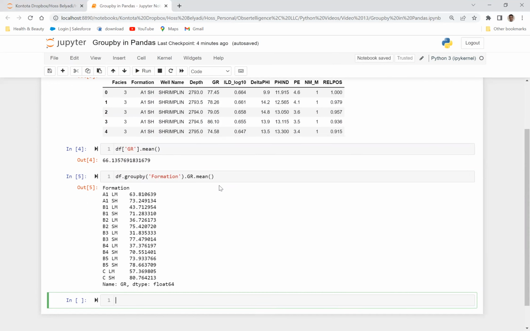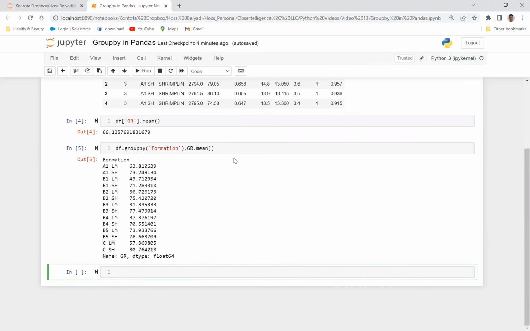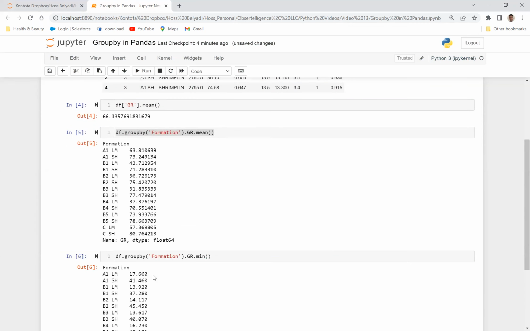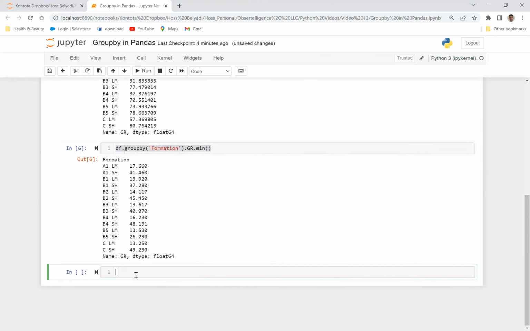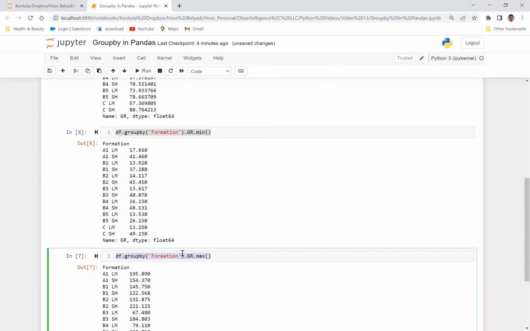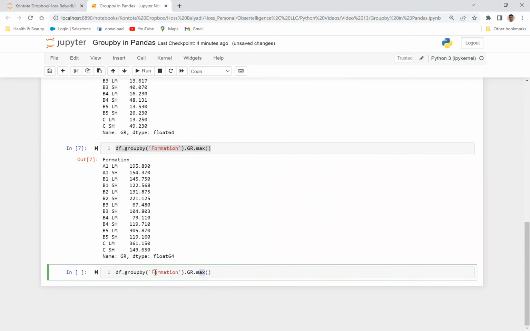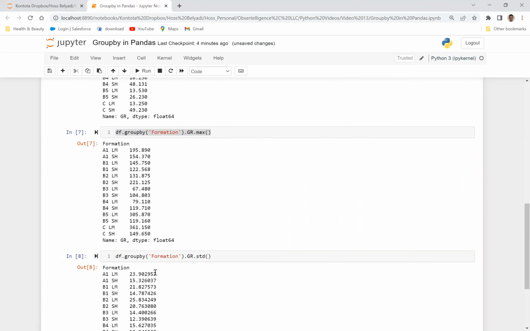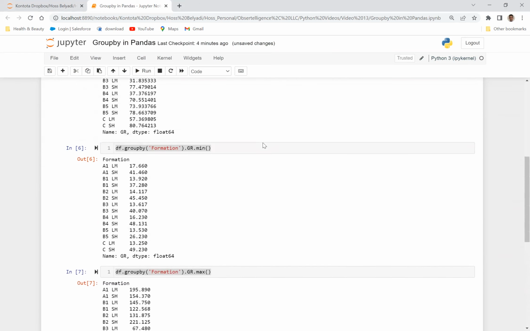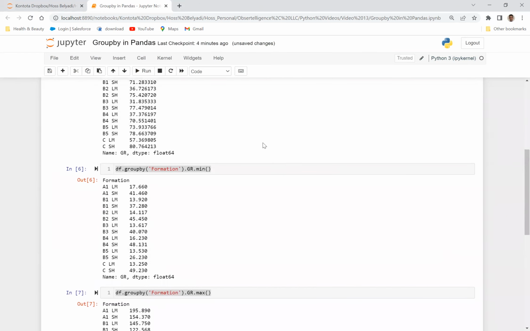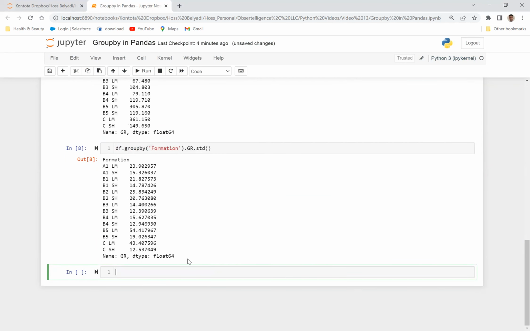Now let's do another thing. You can also use other functions. You can copy and paste this and, let's say, instead of mean, say min. Run that. Here's the minimum value. You can do max. Copy and paste that and do max. We can do standard deviation, std, and so you can get different types of functions pretty easily, actually.